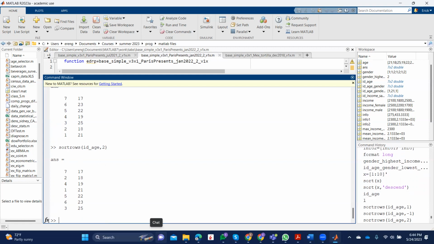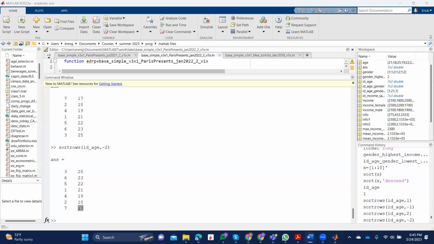Ascending. Here we go. You see now our ascending variable is the second column. 17 is the youngest guy, 25 is the oldest guy. And if you want to do this in a descending way, you just do the minus, and you can see the oldest guy of the second column is 25, and the youngest guy is 17.